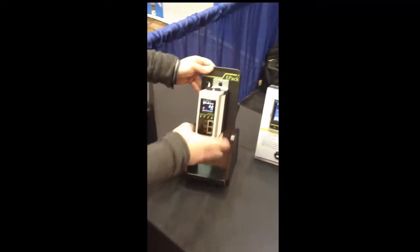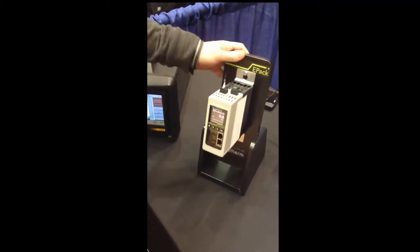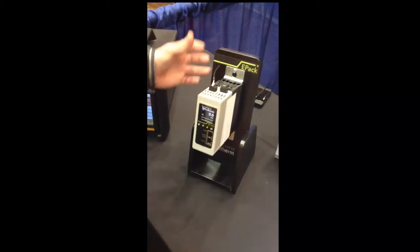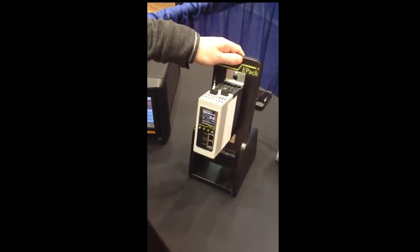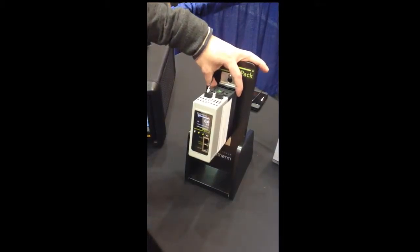So we have here the latest and newest single-phase power controller, the new EPack. You can see it's very compact. This model actually covers amperage up to 32 amps. And we have another model that is slightly larger, but not by much, that will cover up to 63 amps.